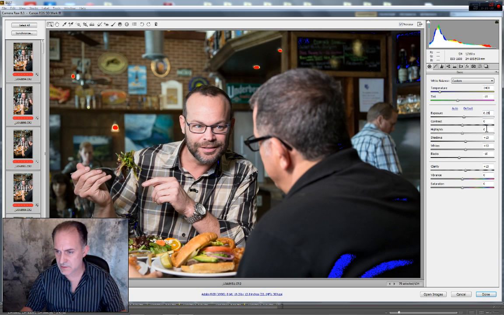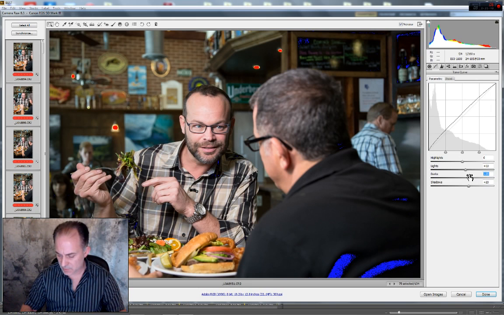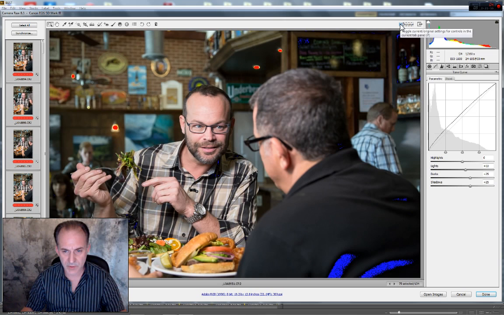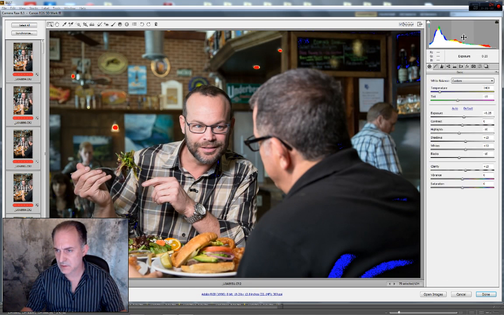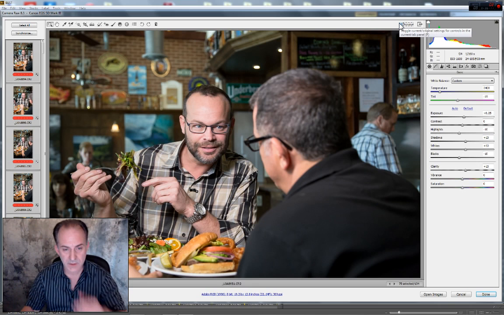Let's go ahead and take the highlights down just a little bit. Okay, not bad. And I think what we're going to do is, I think we're going to bump up the shadows and the darks. And you open them a little bit more. Thinking about printing purposes. Okay, we have no issues there going on. Let's turn all that off. Okay, that looks nice.